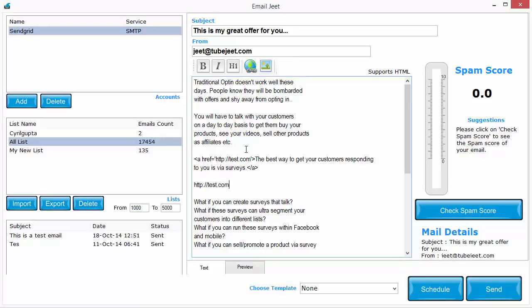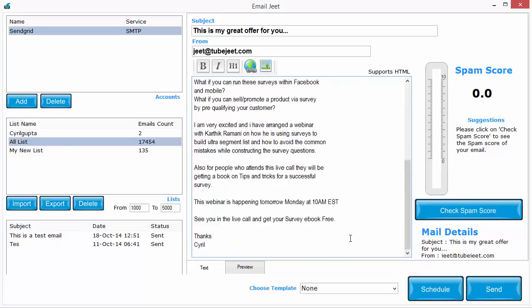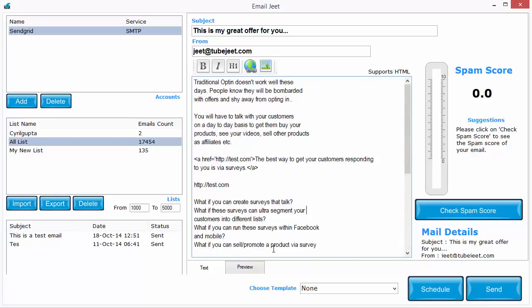And you know what? Email Jeet is the only email client to send both HTML and text versions of your mail to the server, to the direct client. What it does is it takes the text version of the email that you've put in, automatically converts it into HTML, and also sends the HTML version.